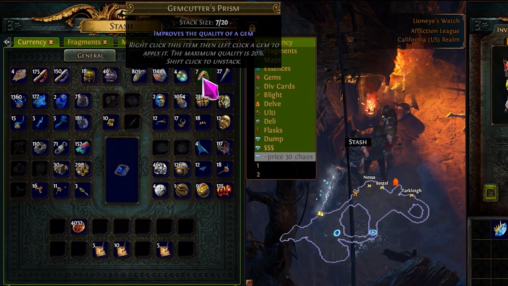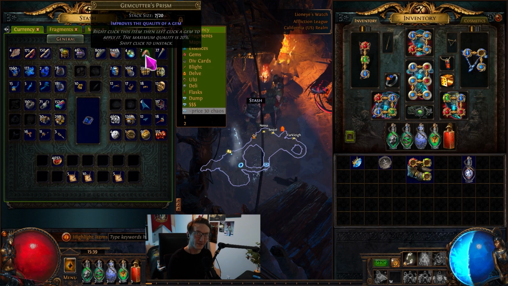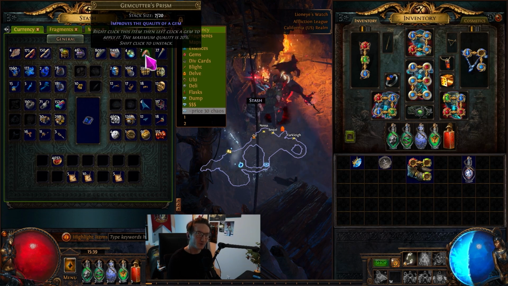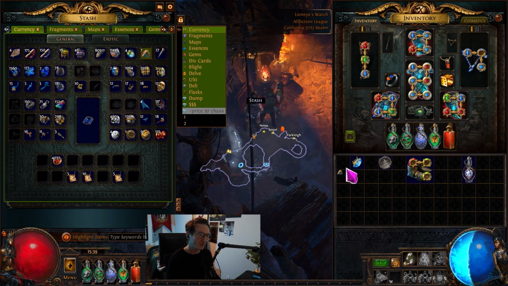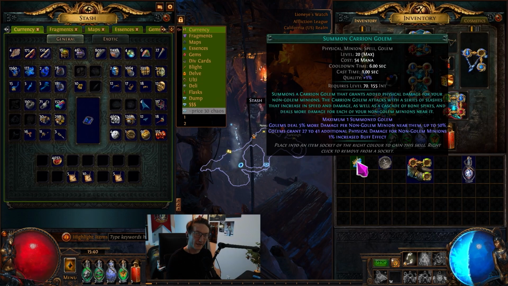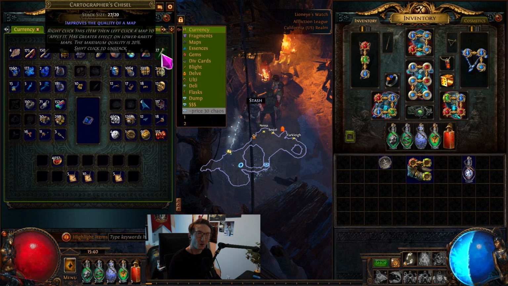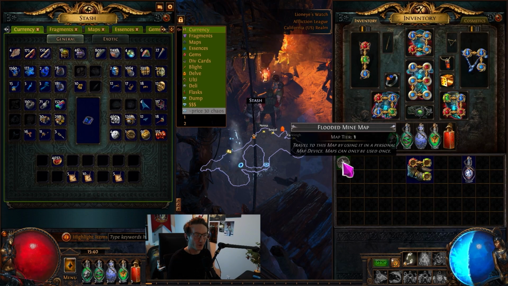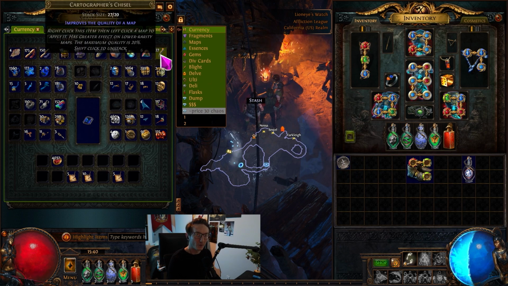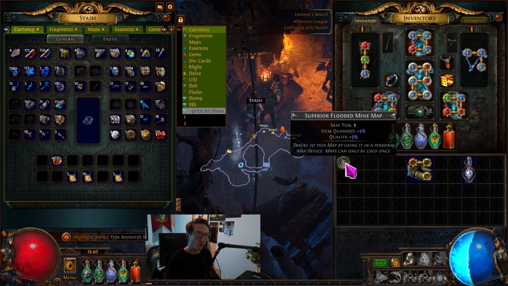The gemcutter's prism. It improves the quality of a gem. Sometimes you get gems that drop, and these are very useful. So you right click, take it over to a gem, and it gives it quality. The cartographer's chisel. This improves the quality of a map. So in this case, I have brought a tier 1, right click, and it gives the item quality and the quality itself an additional quality.